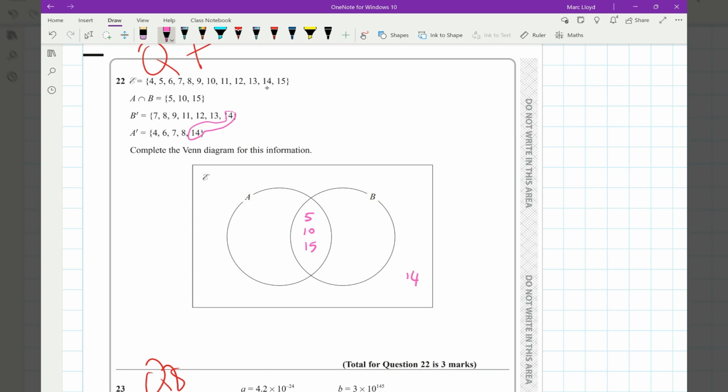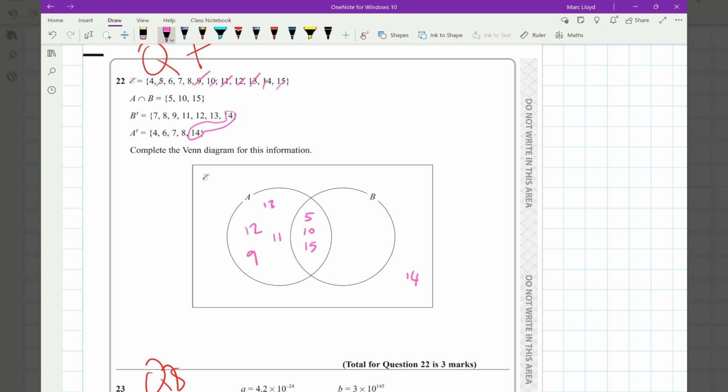And at the top, actually, I want to just cross them off as we go. I've not come across one that I've had to fill in the Venn diagram like this. This is interesting. 13 is not in B. But it doesn't say that it's not in A. So therefore, it must be in A. So 13 is there. 12 isn't in B. So it must be in A because it's not a pair. Same for 11. So 12 and 11 are done. 10's done. 9 is not in B, but it's not said that it's not in A.